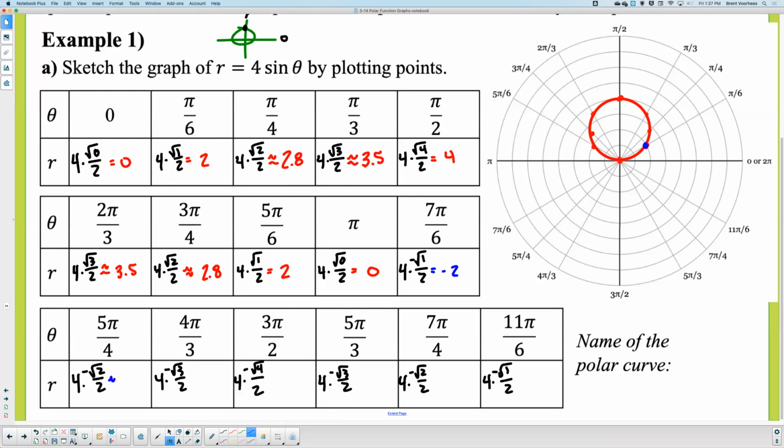Okay, what about this value? Guess what we get here? -2.8. And guess where 5 pi over 4 is? Exactly the opposite of that point. So do you see how this works? The second time as I go around this, these points would plot right on top of the points we already have. So at 3 pi over 2, we'd go plot at -4, which is right there. And whoops, I should have done a squiggly. This is again -3.5. So all these values are getting duplicated.